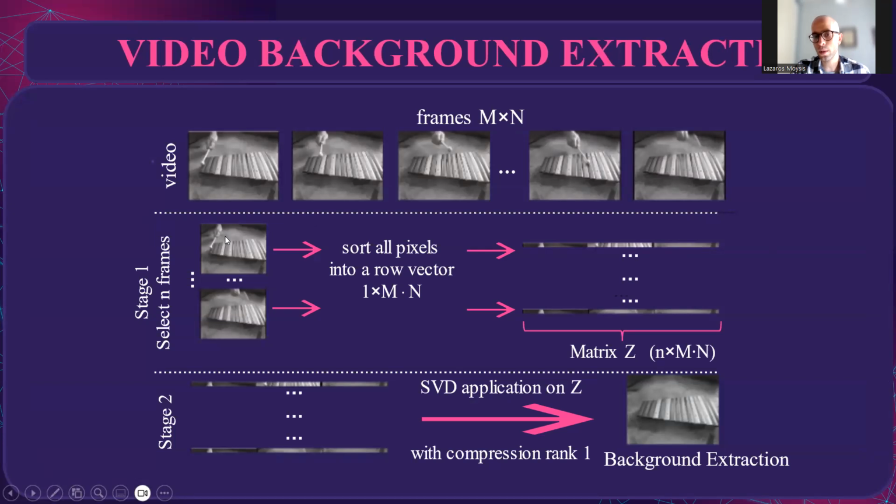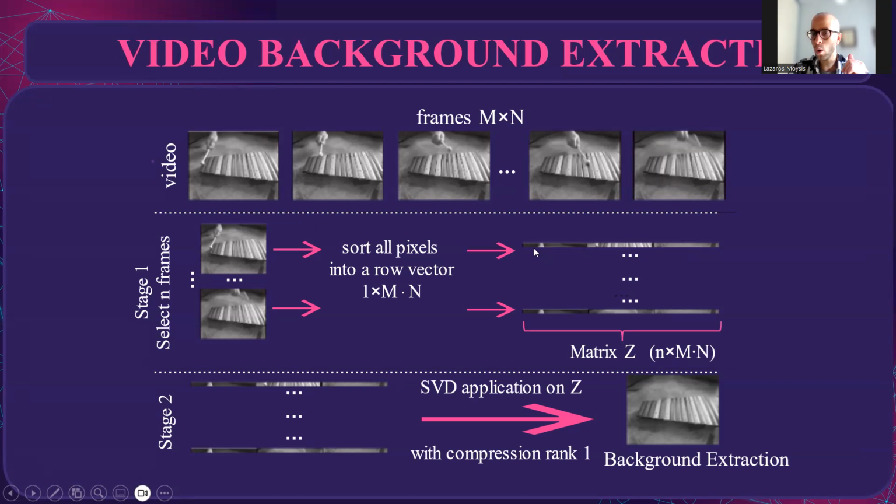I take each individual frame and I sort all of these pixels into a single row. As you see, this whole image right here, which is a single frame, is reshaped into a single row as you see right here. So I take all of these pixels in this image and I rearrange them in a very long row, right? I do the same thing with the second frame, with the third frame, and so on, and then I'll do it with the final frame.